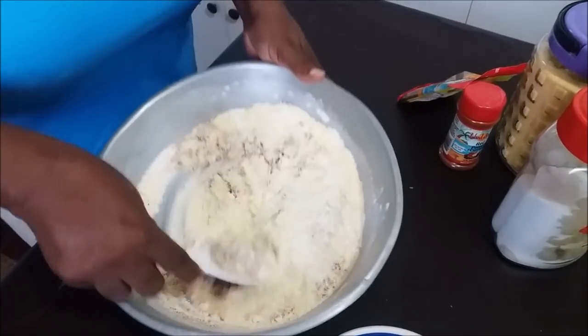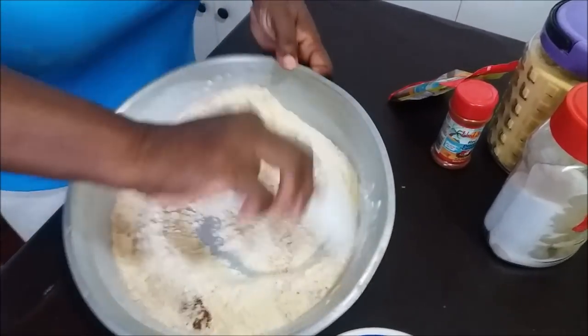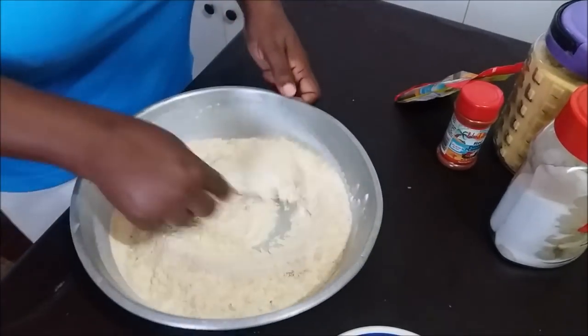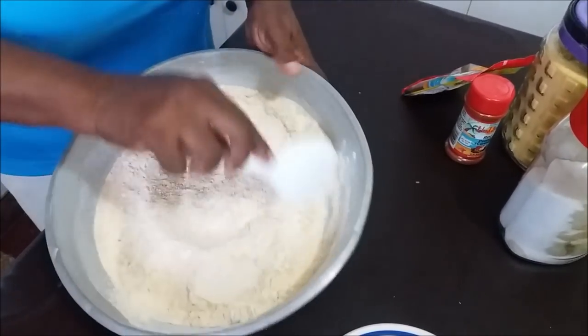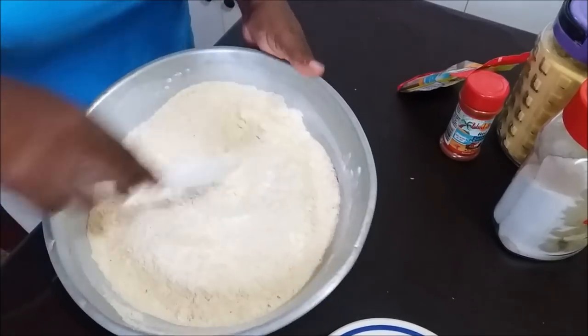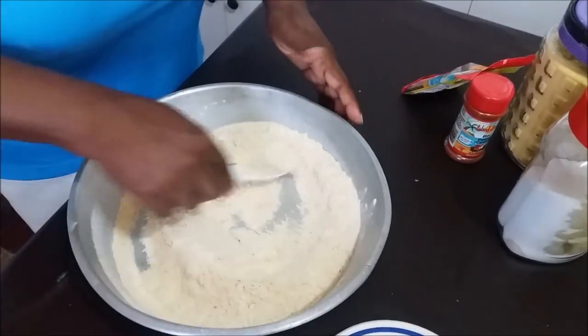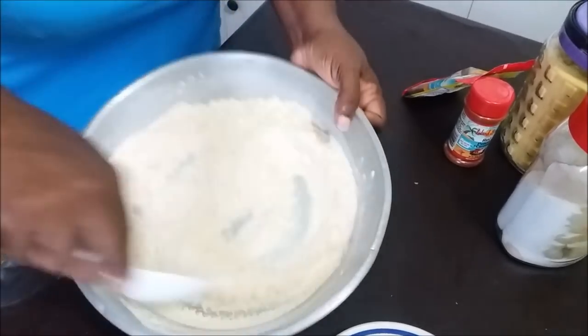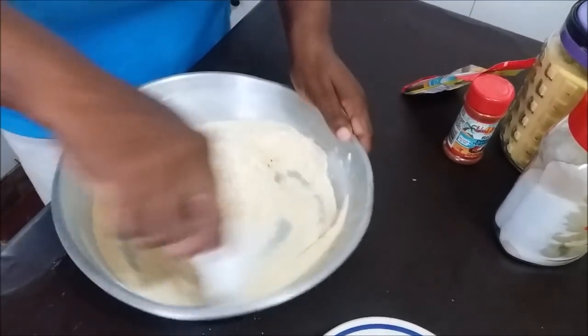So let us try to put it together. And when you put it together, you will have an idea of the color that you will have when you rub your pork in there. Okay, so we put in the paprika. I leave everything for you. This is what you want it to look like.